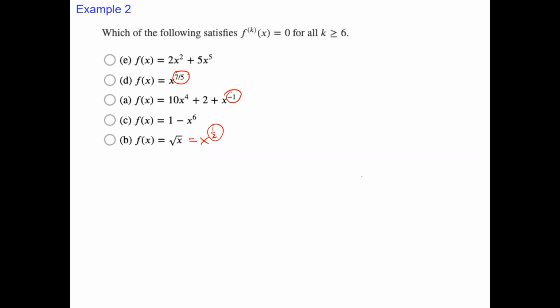x to the power of 7/5. Taking the first derivative, we will subtract 1. It will be 2/5, and then negative 3/5, and so on. With, of course, a coefficient, but I'm saying that's definitely not a good option. They will never be 0. Yeah? You probably know the answer, but let's see.